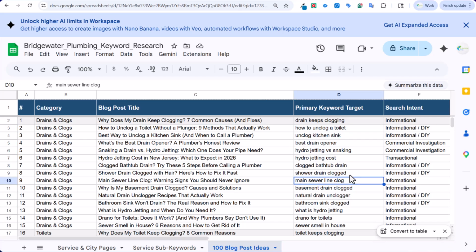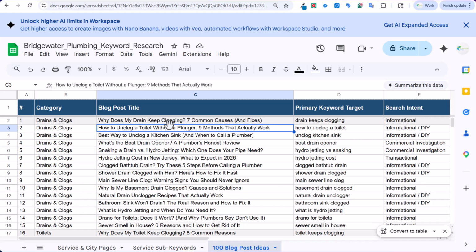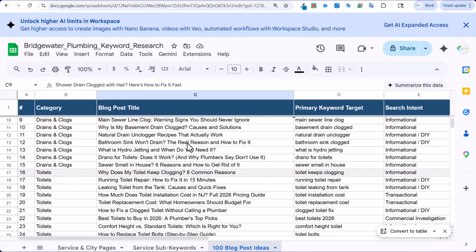Ultimately, what you're looking for is somebody with a clogged toilet who can't unclog their toilet, who eventually ends up on your website, and might eventually be searching for, I need toilet repair services, or I need toilet plunging services. Basically, I need a plumber to come out to my house to help me fix this issue. So some of this content is helpful content that people can use, and potentially they don't need to call a plumber. That's fine. What you're doing is essentially saying, we're providing helpful content to our customers.